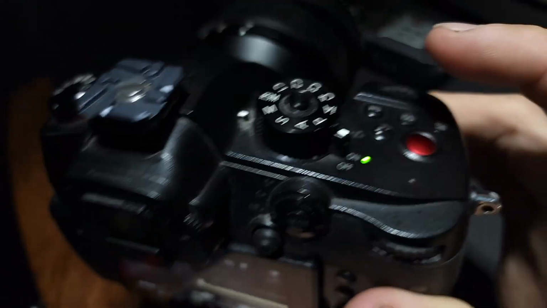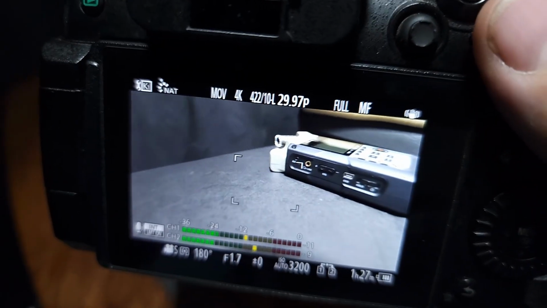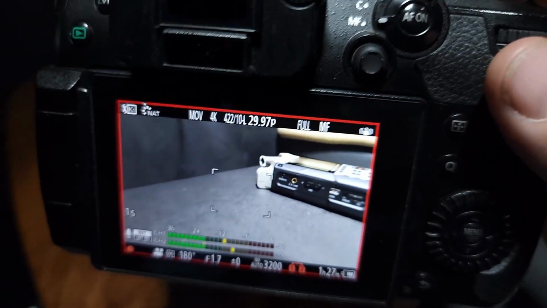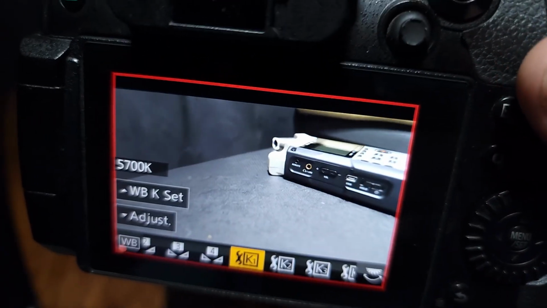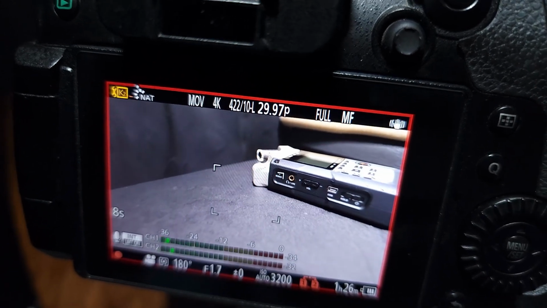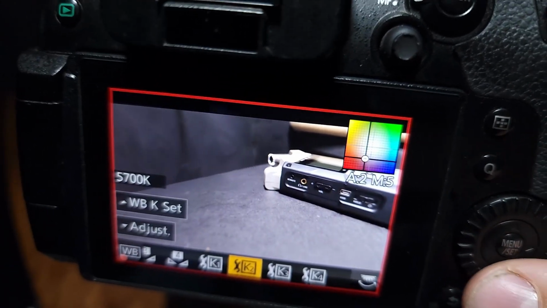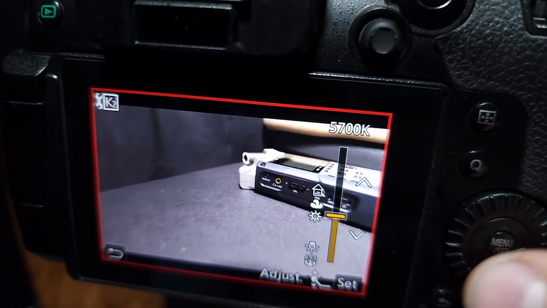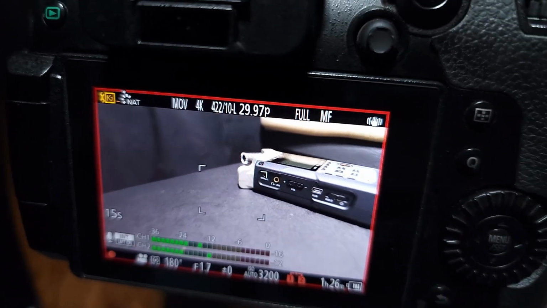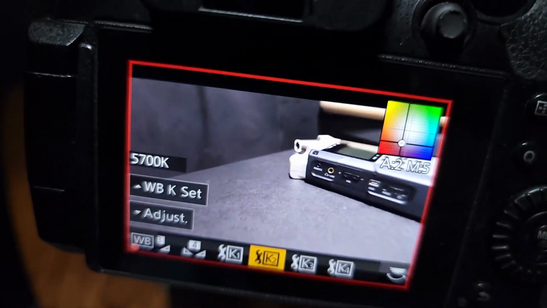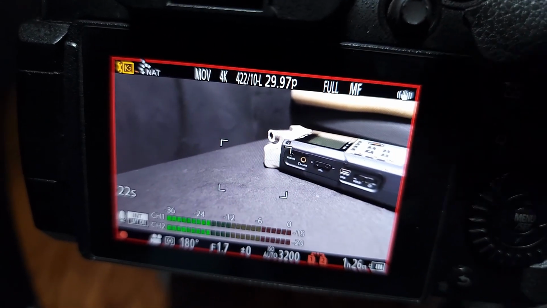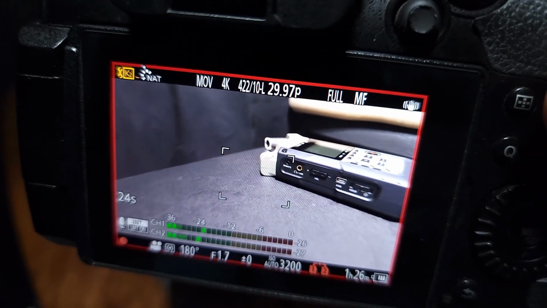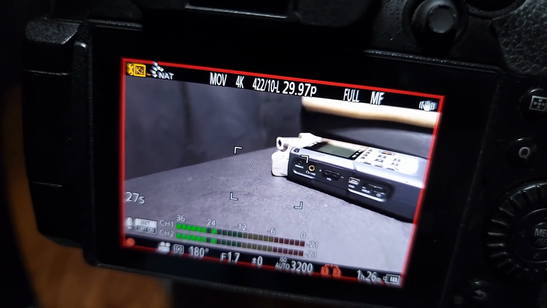So also, just for those who may not know, you can affect your white balance while you're recording. So even though I'm recording right now, I can not only toggle between auto white balance and a custom setting, I can even press the white balance button and switch to a different white balance. I can even adjust my tint and my settings, my Kelvin, while I'm recording. So say I'm driving the truck and I want to get a shot with the tint of the window baked in here. Well, I'm on my Kelvin 2 value, and it's of course a sunny day, so I'm at 5700K.